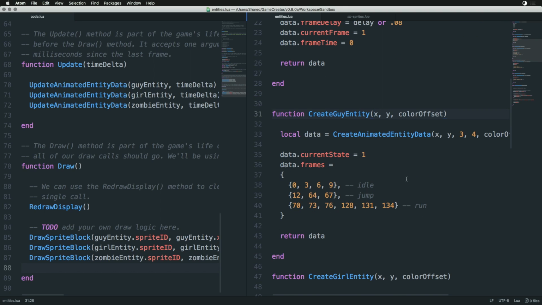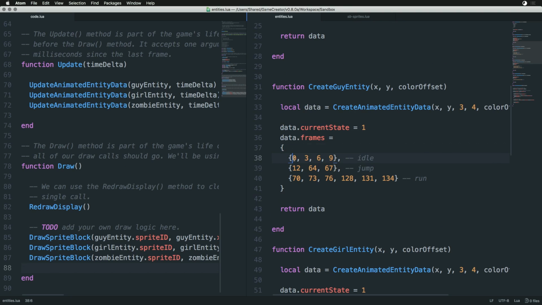I'm just trying to think of how I want to do this. We're going to give it a name. We're going to call this sprite name, and actually, you know what? We don't want to use sprite name. That would be a problem. I'm just trying to think through how we're going to do this. Here's what we're going to do.